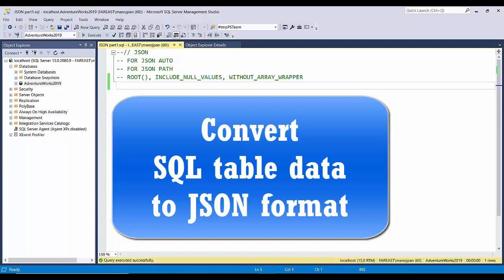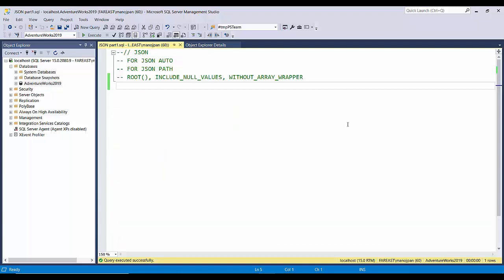Today we are going to talk about the JSON feature in SQL Server. The JSON feature in SQL Server was introduced in SQL Server 2016. Prior to 2016, there was no way to deal with JSON documents in SQL Server. Although JSON is nothing but a string data structure which can be stored in a varchar or an nvarchar column, there was no way to parse a JSON document back to a table structure, or to convert a table or a row or column structure to a JSON string.